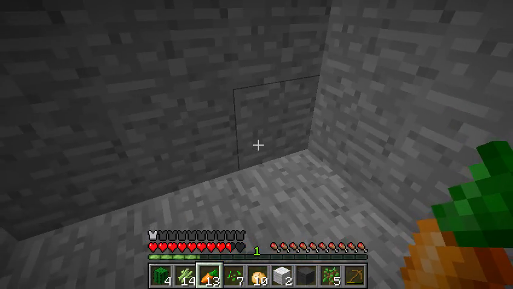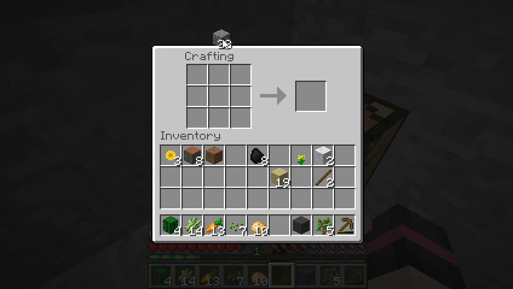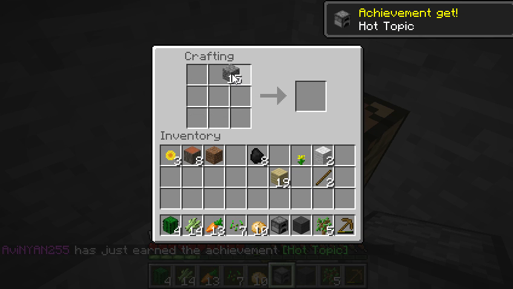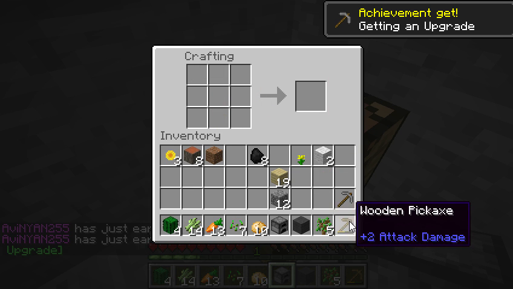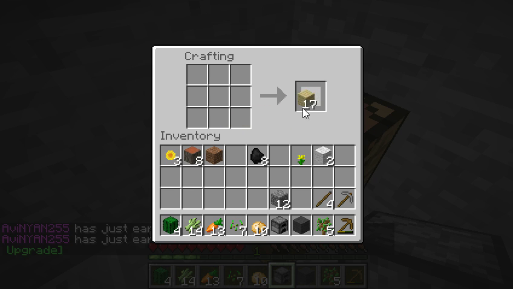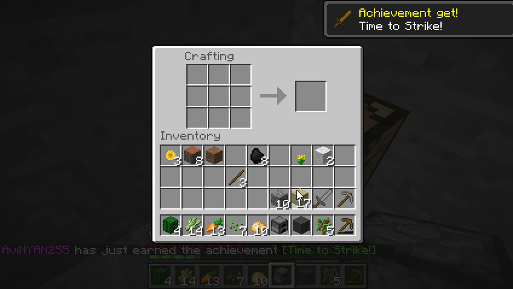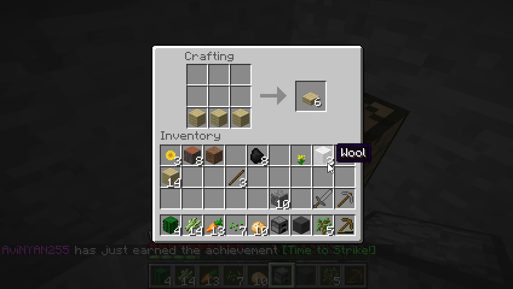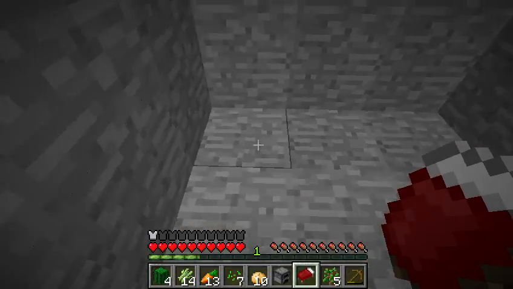Alright, we've got a little shelter here. Let's place this. Make a furnace. Make a better pickaxe. Getting an upgrade. And, yeah. And let's make a sword to defend ourselves. That'll be good. Time to strike. Now let's also make a bed. We'll have a gray pillow. Alright. And we'll put the bed right here.